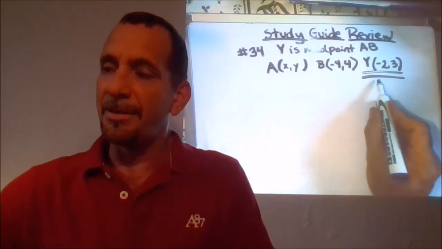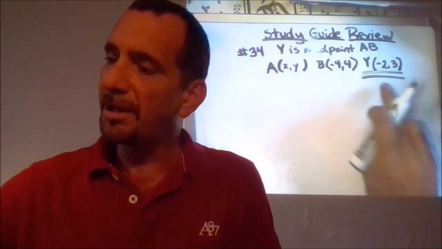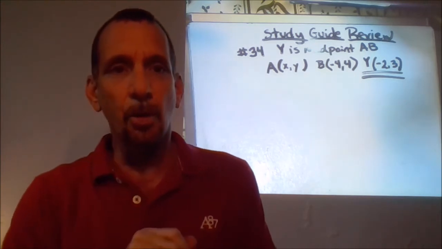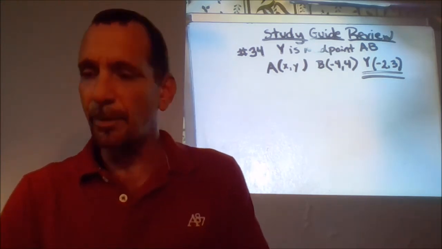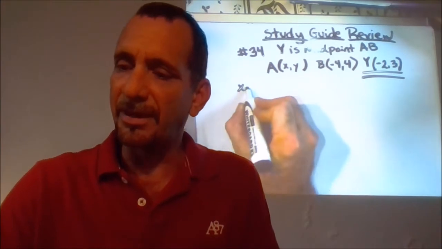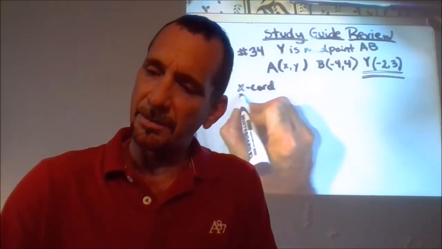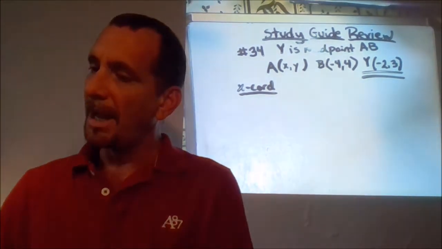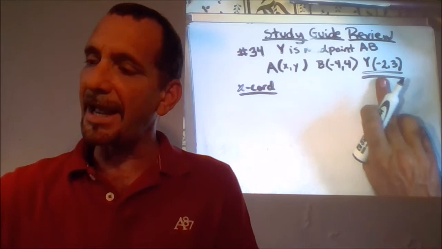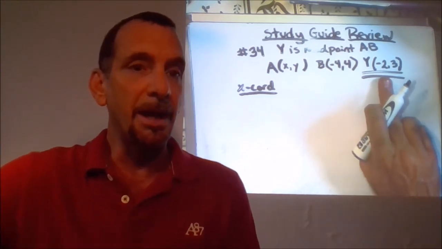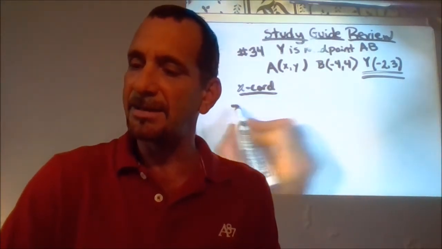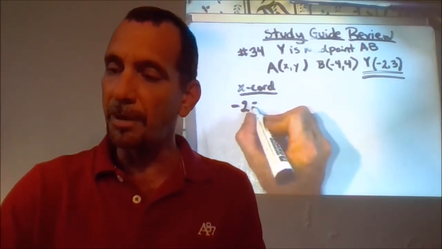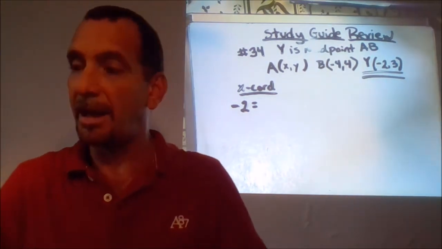So I'm going to underline the midpoint and really know that it is the midpoint so I can work. Now I'm going to work with these coordinates separately because this is the best way to solve this problem. I'm going to look at the x coordinate first. So I'm just going to write that down. I know I'm working with the x coordinate. And I'm going to come on over here and I've got my x coordinate of my midpoint. I underline that because that is the number that is going to the left of the equal sign when we write our equation to find the other endpoint.